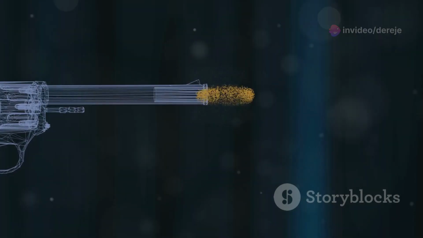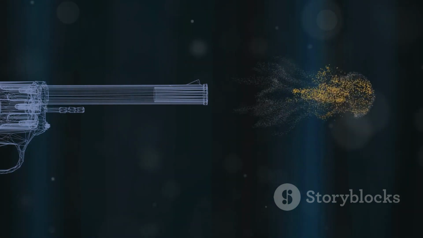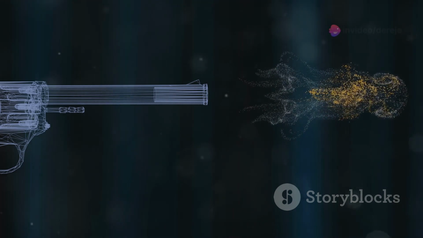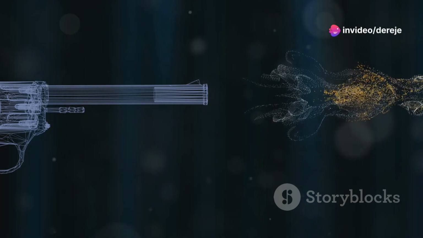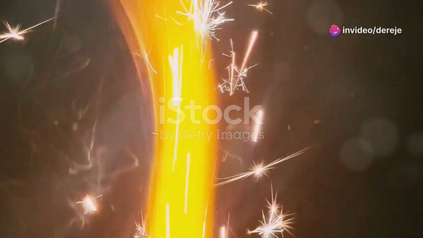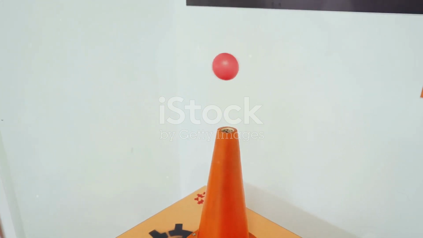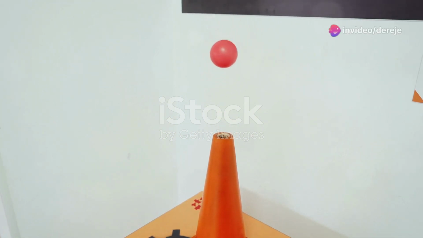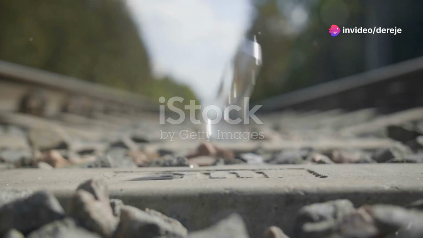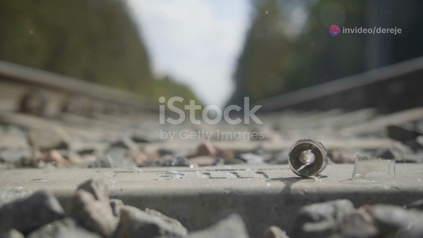The combination of constant horizontal motion and accelerating vertical motion due to gravity creates the characteristic curved path of a projectile. This path, often resembling a parabola, is a testament to the interplay between these forces. The steeper the launch angle of the projectile, the higher it will go and the longer it will stay in the air. Conversely, a shallower launch angle will result in a shorter flight time and a shorter horizontal distance covered.